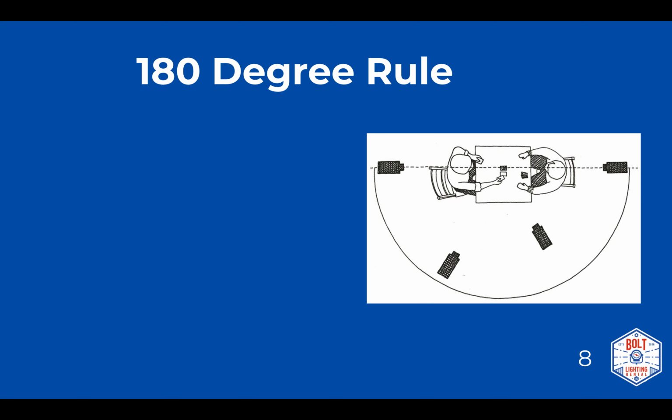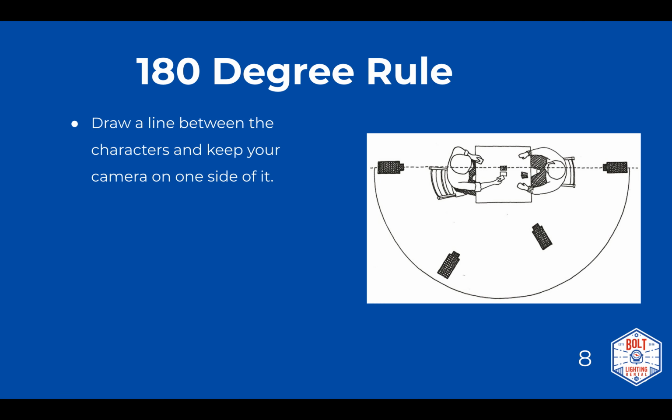For the shot, the 180 degree rule. So this is basically just talking about where to place your cameras to maintain some sort of visual continuity and let the viewers understand where they are in the scene. Basically, draw a line between the characters and keep your camera on one side of it. I like the idea of thinking that it's like somebody's head turning in the room, and as long as you stay from their viewpoint, then it'll make sense.